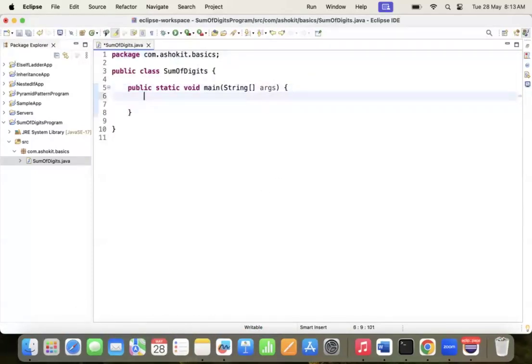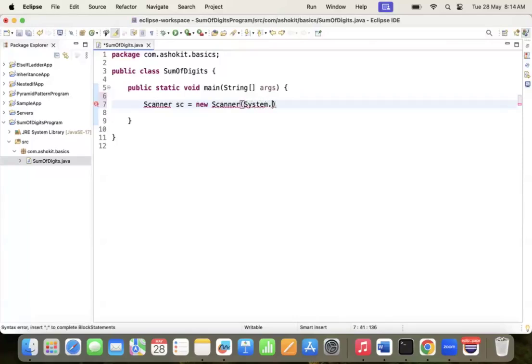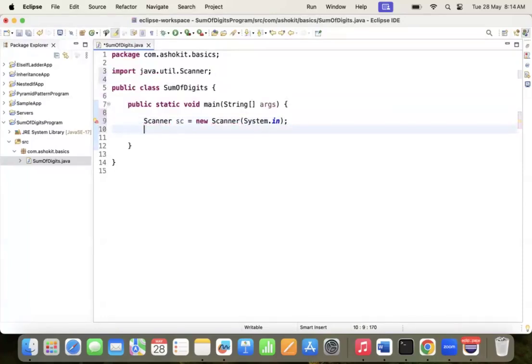Folks, here we go. First, let's take a scanner object, folks. We have a scanner object here.